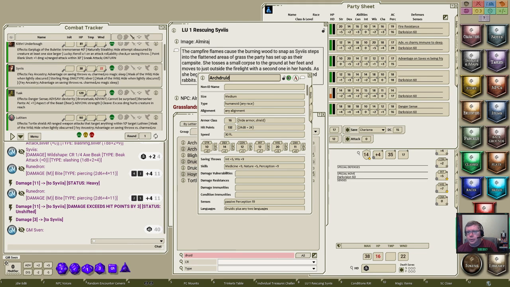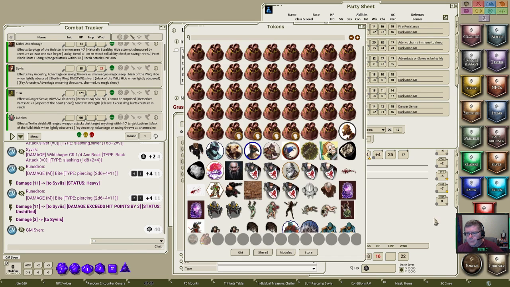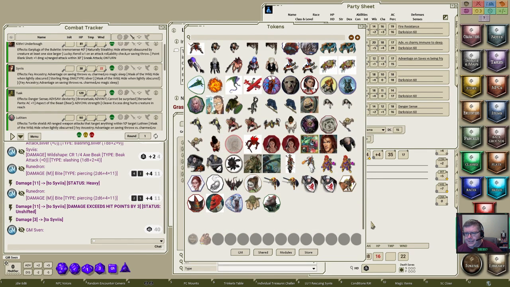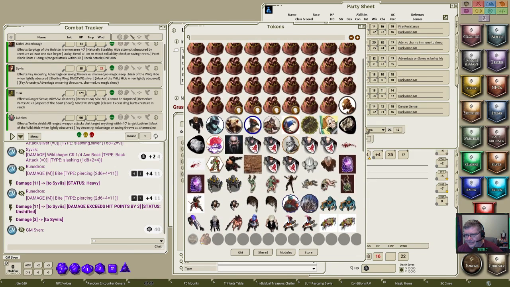And then you can also usually differentiate between male and female. So this is going to be Archdruid, if I can spell. Wow, what happened there? Clovereye. And of course, I can't have the A for a token. I love my tokens. As you can see, I have tons and tons of tokens because I don't like using the numbers.